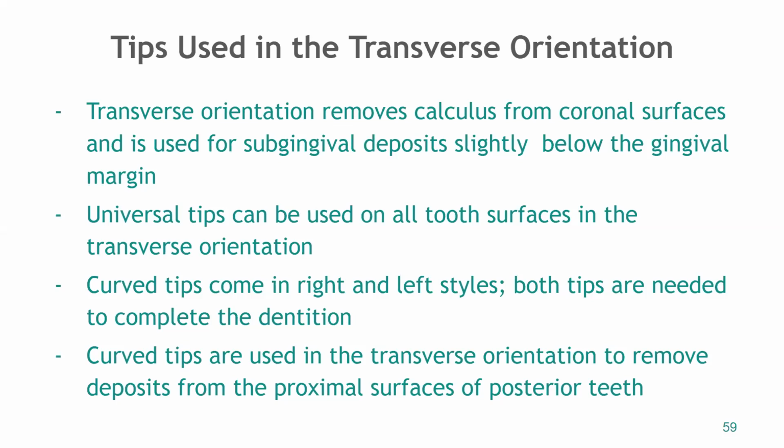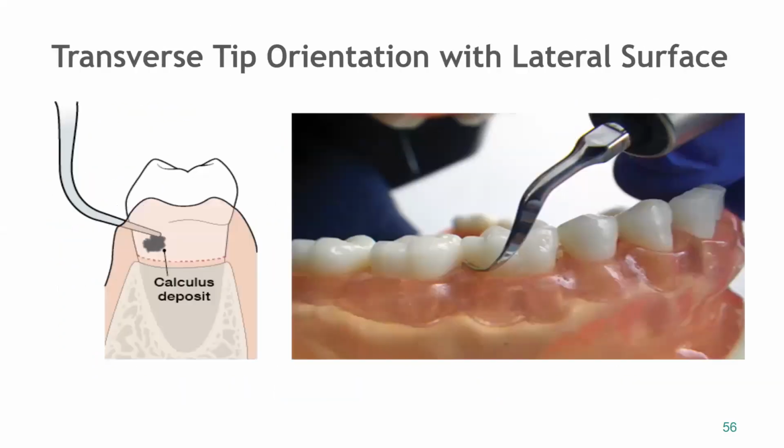And I'll show you guys these in the YouTube video I posted at the end of this, but also when we have our ultrasonic clinic on the 24th, I'm going to show you guys all this stuff. We're going to do it in real time before you do it on each other. The curved tips are used in a transverse orientation to remove deposits from the proximal surfaces of posterior teeth. So this picture here, this is a curved tip, okay?